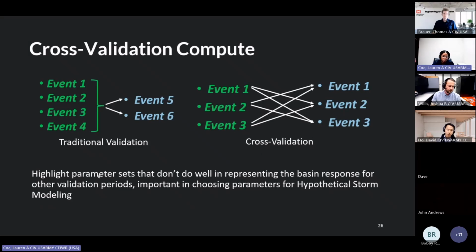What that lets you do is highlight the parameter sets that do well or don't do well in representing basin response for other validation periods. And that becomes very important when you're doing hypothetical storm modeling, because you want to have the most representative parameter set for your hypothetical storms.